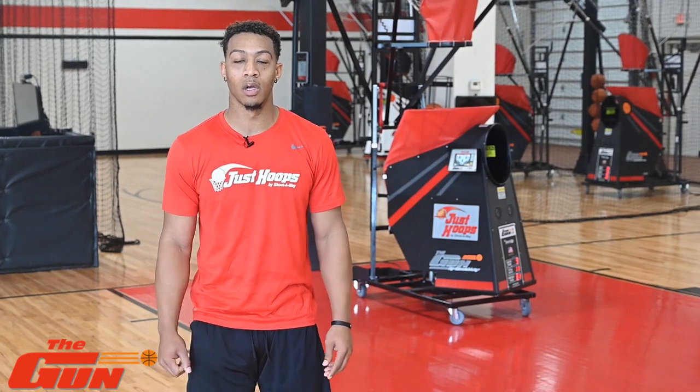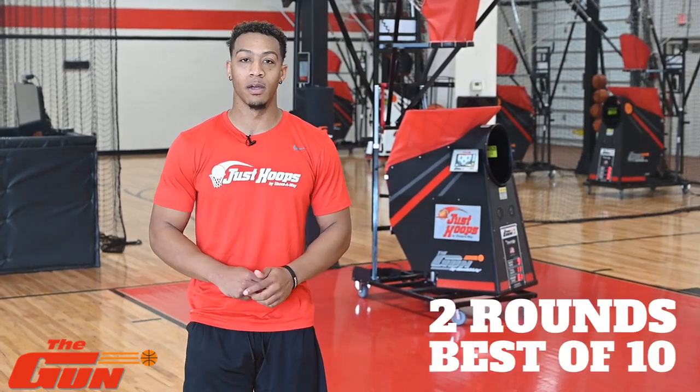So in this drill, 2 players are going to go. The first player shoots all 5 shots before the next player goes. We're going to go 2 rounds, and we're going to have the score best out of 10.